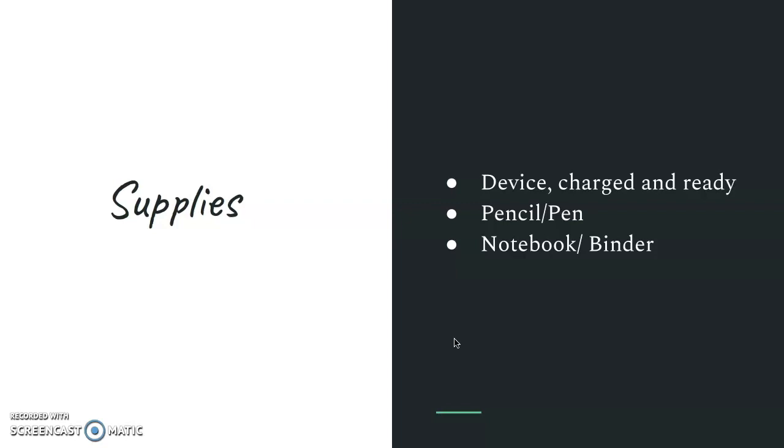Also, I ask you to have a pencil or pen. I do not loan those out because of the flu situation we're in. And I will provide you with loose paper to write on when I ask you to write on paper. You just will probably want to have a binder or something to keep it in, or you can just get a notebook for this class. They're 50 cents right now at Walmart. And we're just going to be writing our grammar stuff in there and doing a few journal entries a few times in there. But everything will be turned in on Canvas. So you need to be able to have that device. You need to know how to work Canvas.